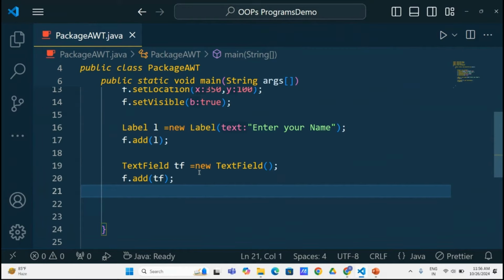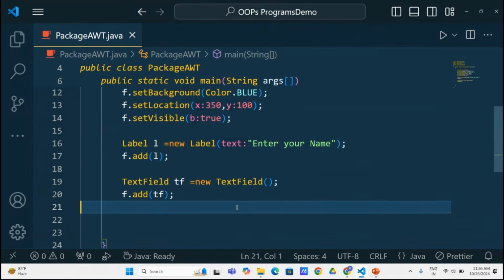These are very small and minute things you have to think about when you are coding in Java and in AWT. The problem is that whenever you add any control, it will take the entire window. Whichever control comes last, it will take the entire window.